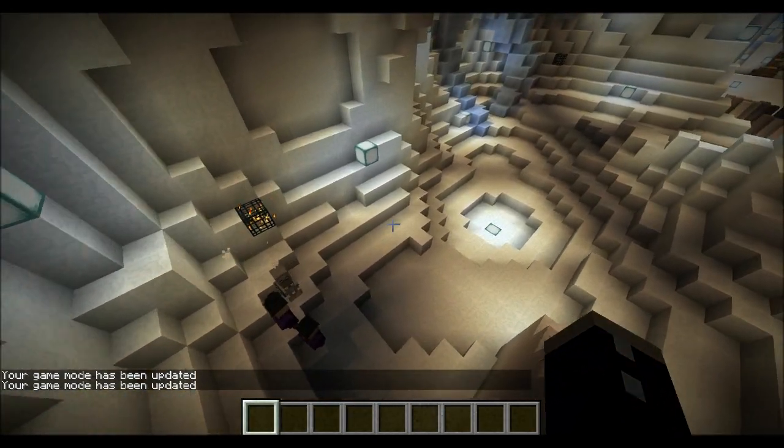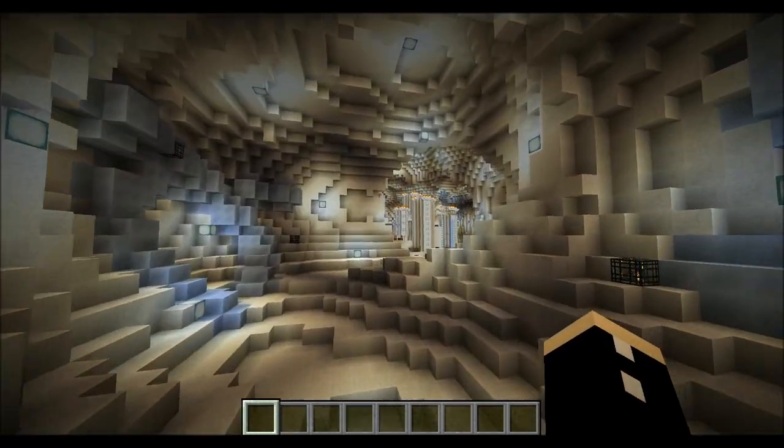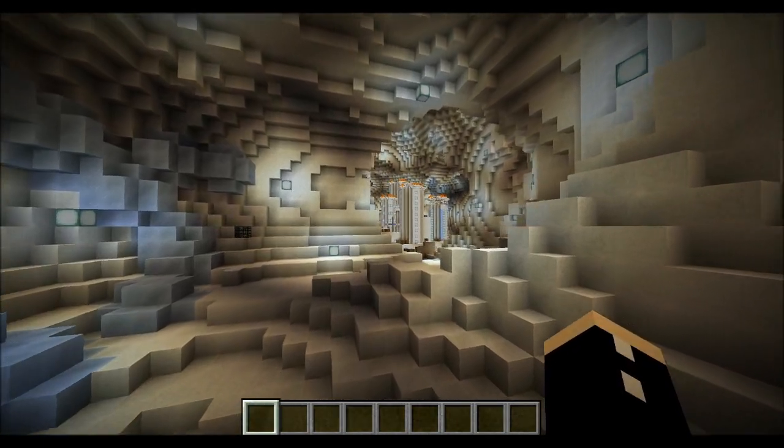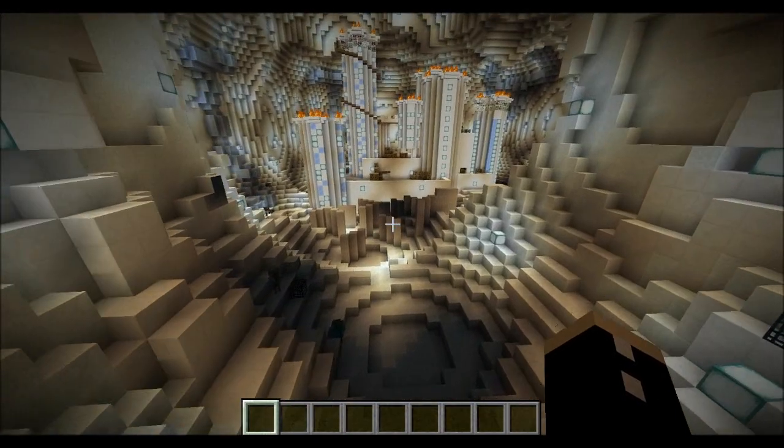Natural spawning is turned on, so you also notice we get more of those white skeletons to fit the white theme. I'm trying to make each theme fit the color of the wool, so this snowy theme will fit the color of the white wool.